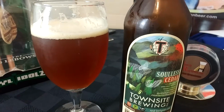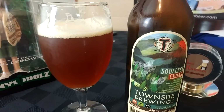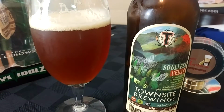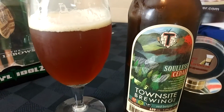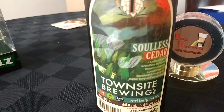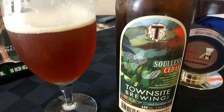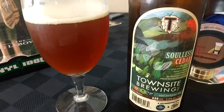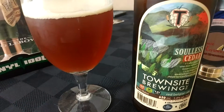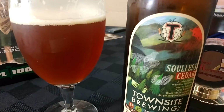You know, I would say this is more of like a 45 to 50 IBU. Wow, I'm actually liking that. That's different. So the first sip, you got a bitter taste on it. Second one, bitter's there, but you do have a sweetness on there too. The lemon, or it's supposed to be what? A lemon myrtle.